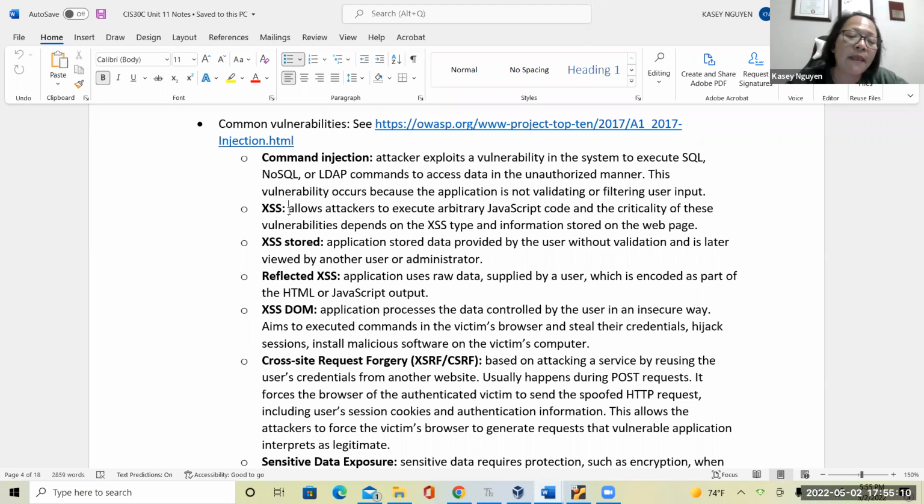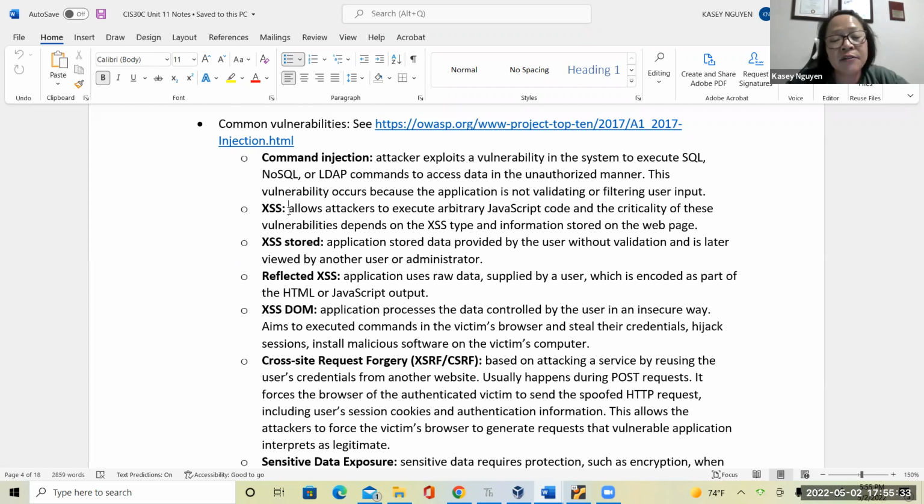It is a way that they would be able to access data, and they're interested in pulling data when they do cross-site scripting. Now, for the stored cross-site scripting, sometimes application would store data somewhere, and without validation, that can be used to be viewed by other user or administrator. So when you're looking at internal enterprise, that could be administrator.